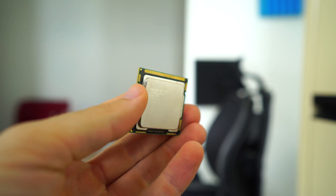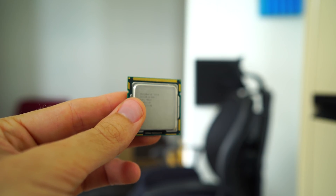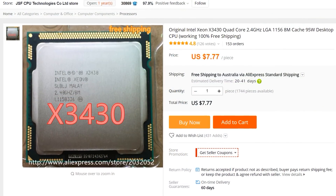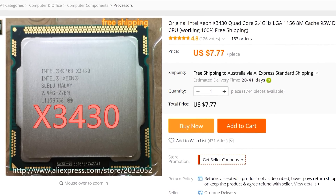Recently when I was looking for a really cheap CPU to put into a budget PC, which I build here quite often on the channel, I came across the X3430, which is a four-core, four-threaded Xeon, similar in comparison to an i5 750. However, it was only $7, and this made a world of a difference, especially for people looking to get into gaming on a mid-range graphics card like a GTX 1060.